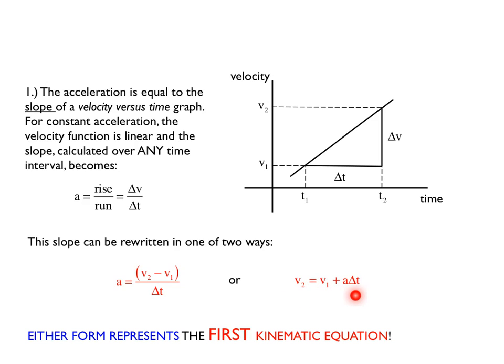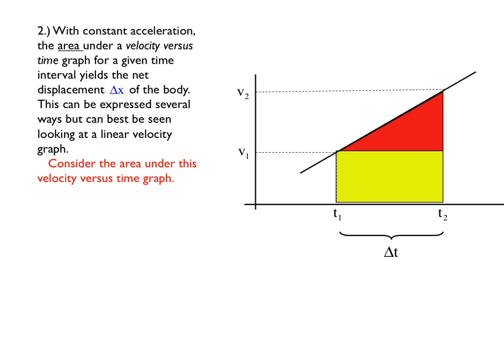Effectively, what this relationship says is that if you're trying to find the velocity at the end of some time interval, and you know the velocity at the beginning of the time interval, you add that beginning velocity to the way the velocity has changed due to the acceleration, which is what this a delta t quantity gives you, and that will tell you the velocity at the end. Both equations are the same equation, just different forms and different presentations. Don't memorize them both. You only really need one, but in any case, this is the first of your kinematic equations.